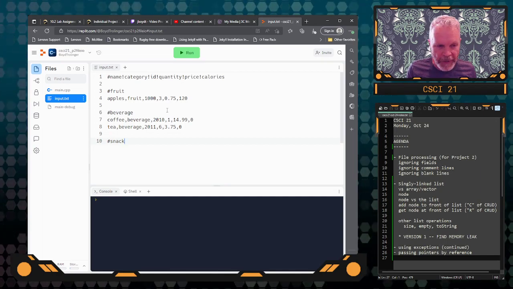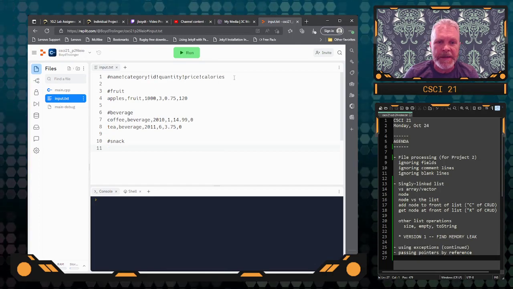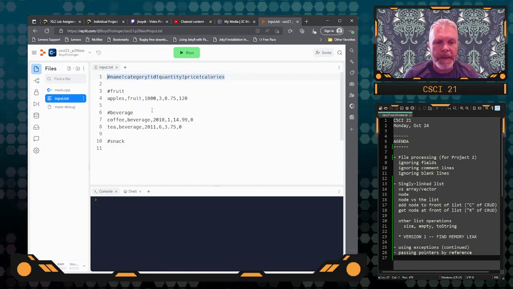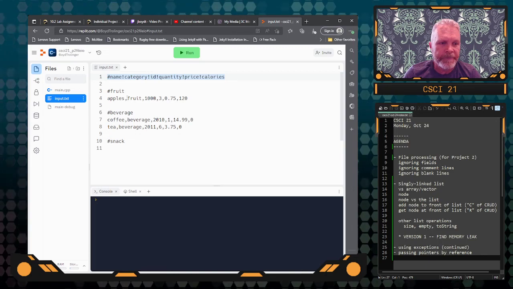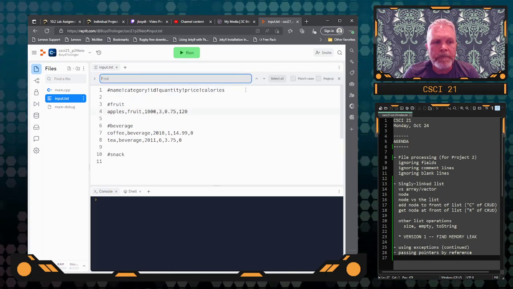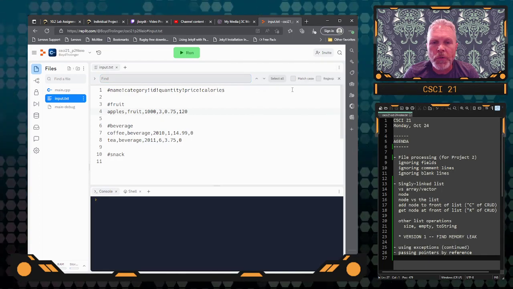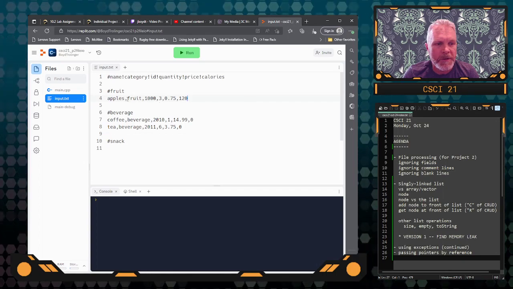So here's an input file, and it's got just a bunch of garbage in it. It's got this line at the top that kind of tells you, oops, dummy. How do you replace? I guess I'm just going to have to manually replace.